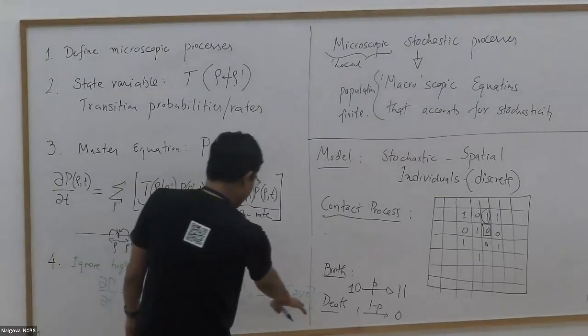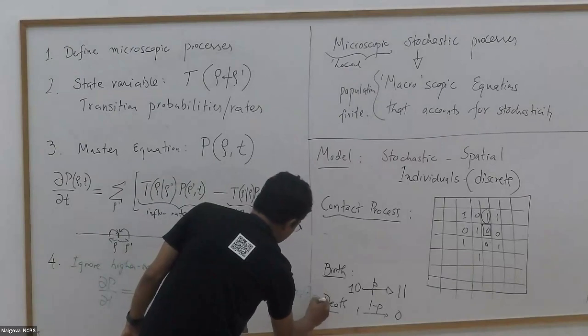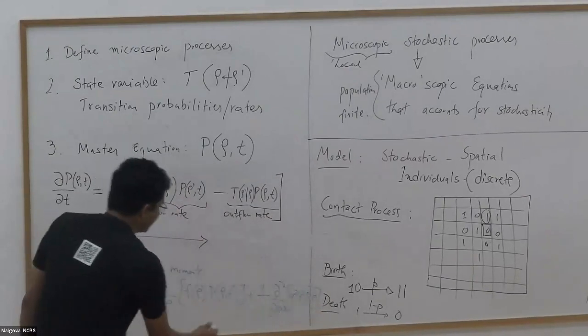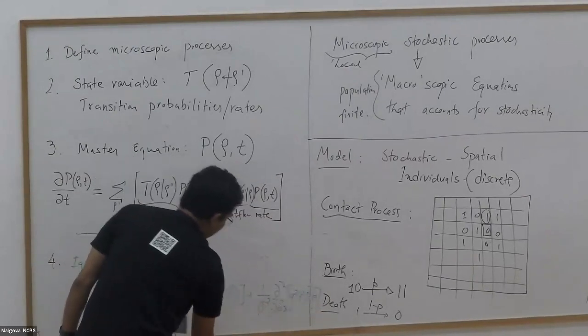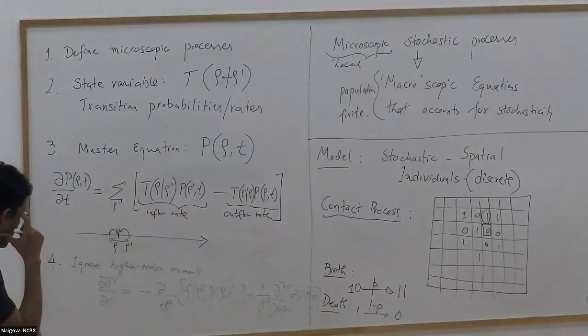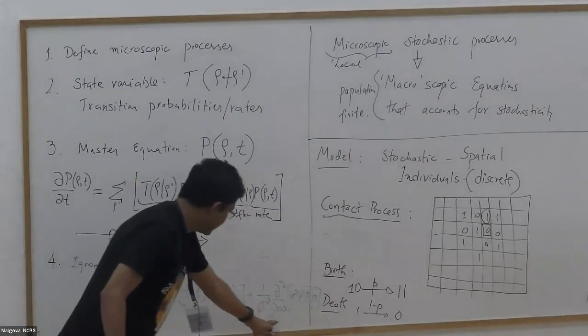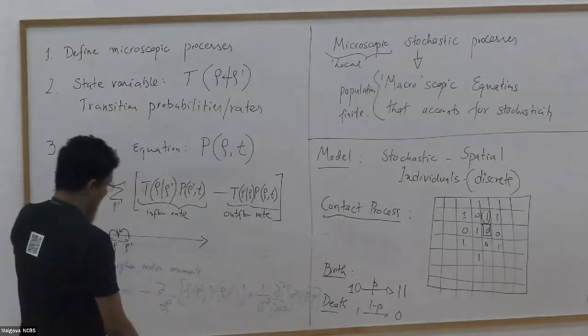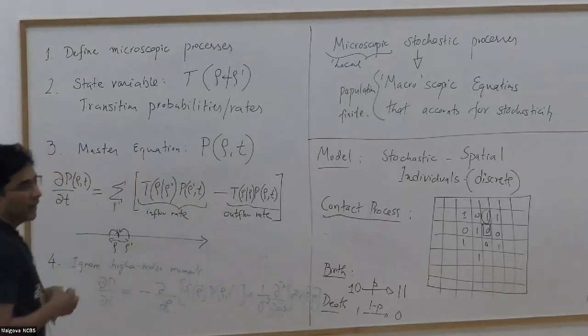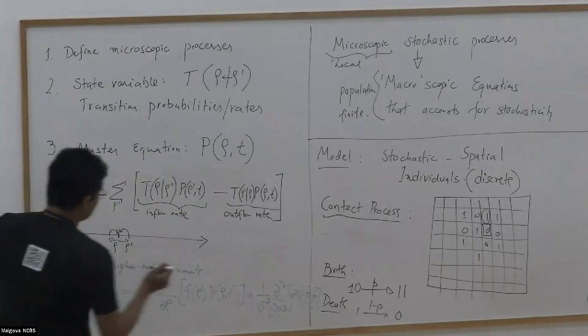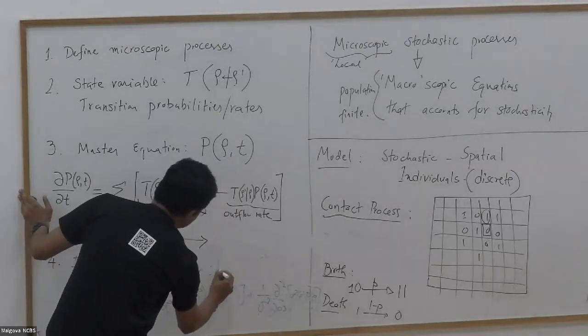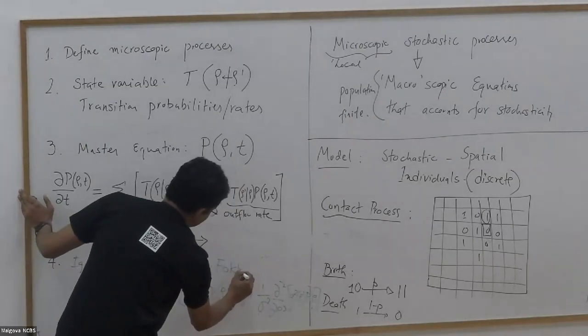F of rho, P of rho, this is also rho, and there is some noise factor here which I'll come to. This is differentiating with respect to rho, twice with respect to rho. Just think of the fact that we're going to go from the master equation to the Fokker-Planck equation.